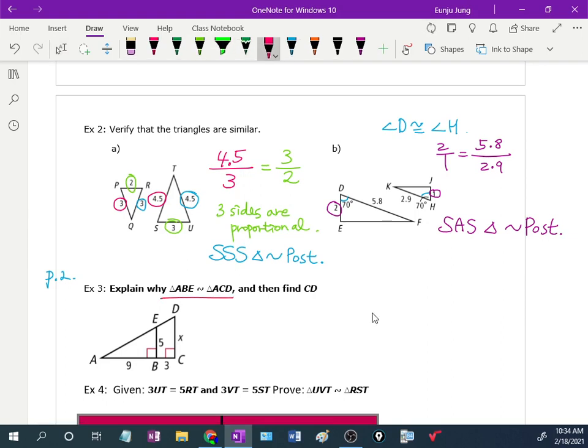Okay, what are they? Angle, angle, right? And then next one, side, side, side. And the third one, side, angle, side. So you have only 3 for the triangle similarity, okay? This is notation for similar. Similarity, you draw up first and then down after that, okay? That is similarity. Congruence, you put equal sign below it. Okay, so that's the notation.